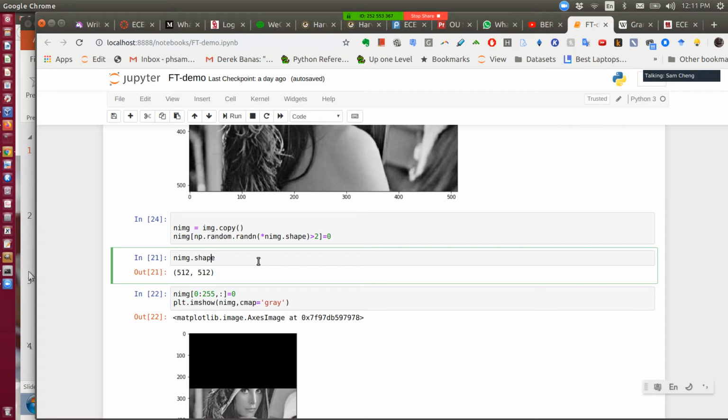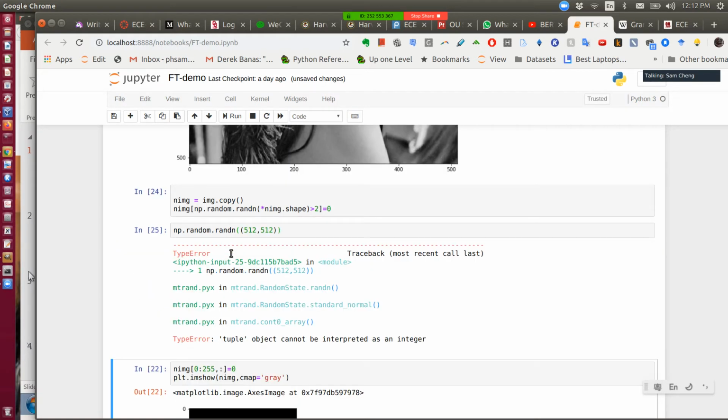I put a star there, which basically removes that bracket. So it would behave like just np dot random dot randn with 512 by 512. If I don't have this star, then I will have an error message, because it's expecting two integers instead of a tuple.